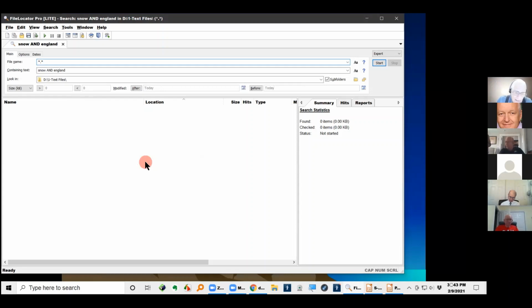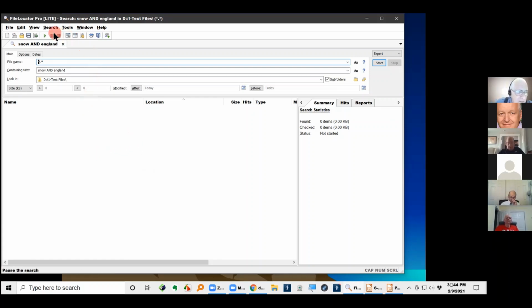It's free for private use. In fact, the Lite version is the same installation file as the Pro version, but they point out that the Lite version can be used for private use or for business use, and you don't need to worry, there are no nag screens, you don't need to pay for it at all. So it's available for no charge. It doesn't do everything that the Pro version does, and of course they hope that you'll like it enough and want to use the Pro version that you're going to pay for. That's the way so many programs work, and this is one that is really helpful like that.